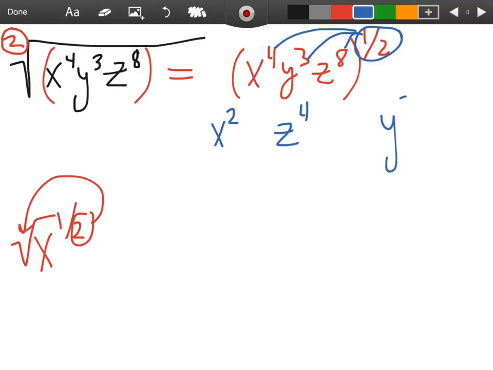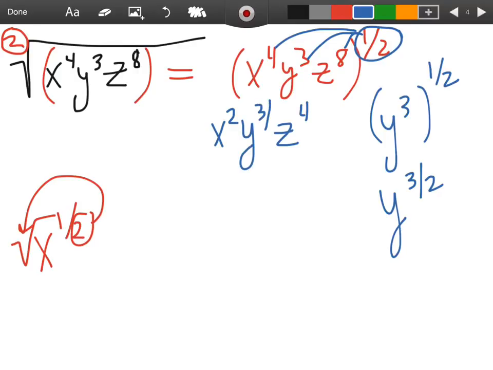Now, y cubed times 1/2 doesn't necessarily get me a pretty number. That would be 1.5. And I don't want to write 1.5 as a decimal, but I can still just write y to the 3 halves. I can write y to the 3 halves because it's still a fraction, and I'm just not going to simplify it into a whole number. Now, no one ever told me that I can't have a rational fraction as the exponent if there's no more simplifying to do. And I know there's no more simplifying because there's just an x, just a y, and just a z, so I know this is done. Let's move to the next one.